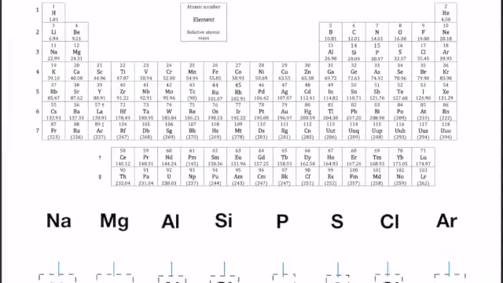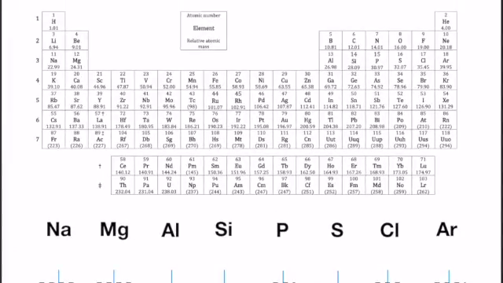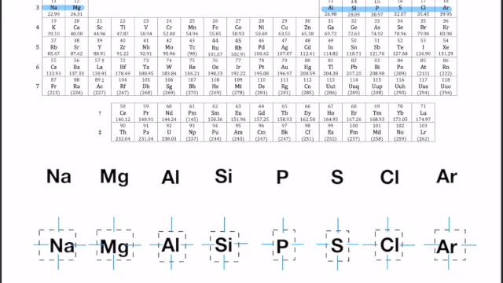On our next page here, we have row 3. And again, I've given the same tools with the imaginary boxes and the dividing lines and so forth so we can have neat resolution on the pairs. What I would ask you to do is to pause the video and see if you can create the Lewis dot structures for sodium through argon, the row 3 elements.